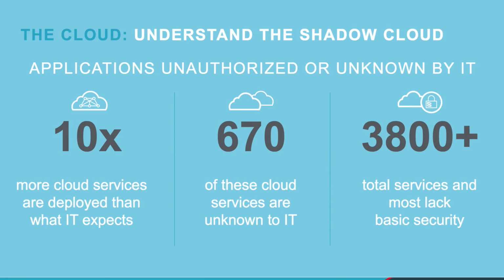We know that there is this tremendous move to the cloud. It's not stopping, but guess what? Security in the cloud is a shared responsibility. In fact, there's a document from Amazon that says security in the cloud is a shared responsibility. So you can't really just expect, whether it's Amazon or any other cloud service provider, to completely address all your security needs. Therefore, there's something that individual customers or users need to do.